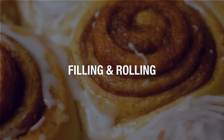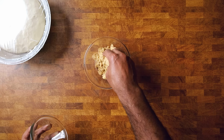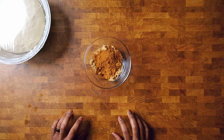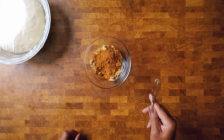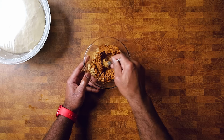With the dough just about done rising, let's make the cinnamon sugar filling. In a small bowl, we're bringing together brown sugar and cinnamon. Personally, I like a good layer of cinnamon tucked into my rolls. So I literally go from end to end. This is gonna create that signature swirl that we all love.